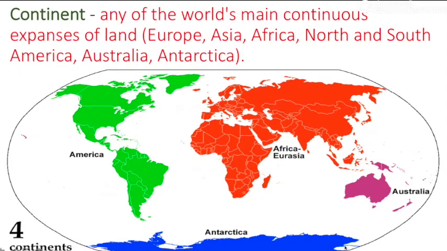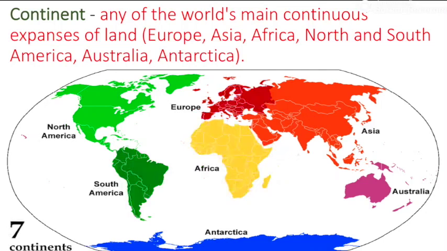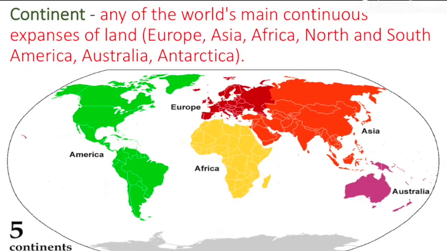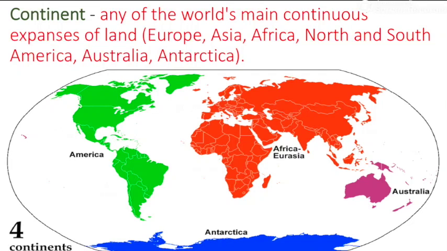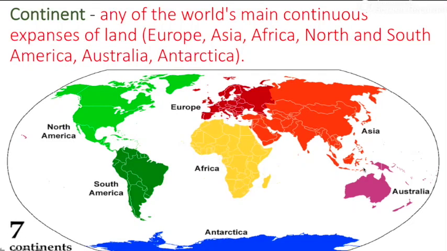There are seven continents in the world. If I ask you about the past of the world, do you have any idea about the past of the world? What was the world like around 700 million years ago? Do you have any idea, my dear students? What was the world like around 700 million years ago? You don't have? If I tell you that all these continents which you can see on your screen, they were together, they were combined, they were united. Wouldn't you be surprised to know?